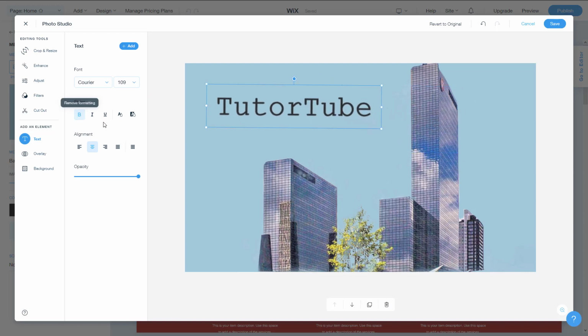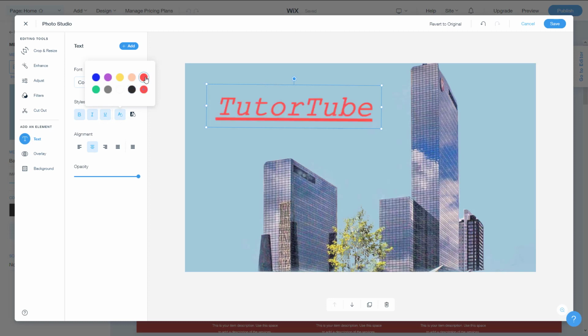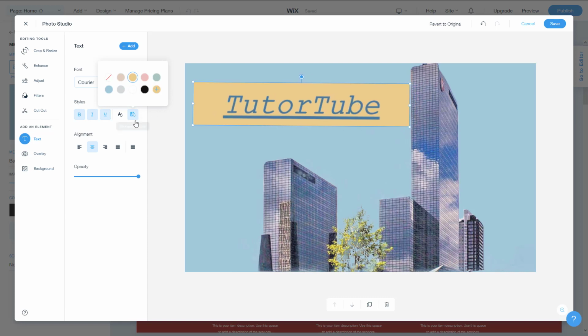So there's tutu, and here the style is bold, so you can make it bold, italics, or underline it. You can add text color as well, so you can choose different text colors of your choice, or click here and choose the color, or even enter the hex code if you know the hex code that you want, and change the color. You can also work with the background color and add in something like this. You can also expand this out, put it aside, or have no background color at all. So over here there's text color, background color, and so forth.